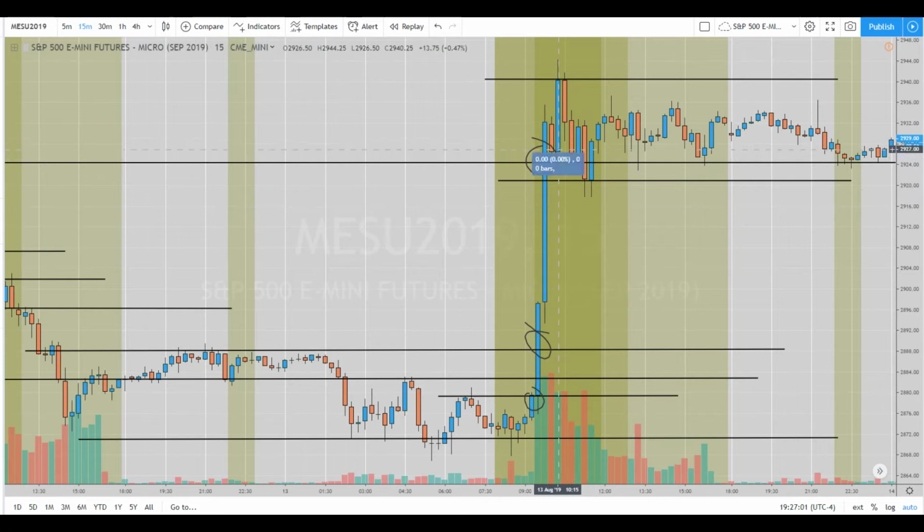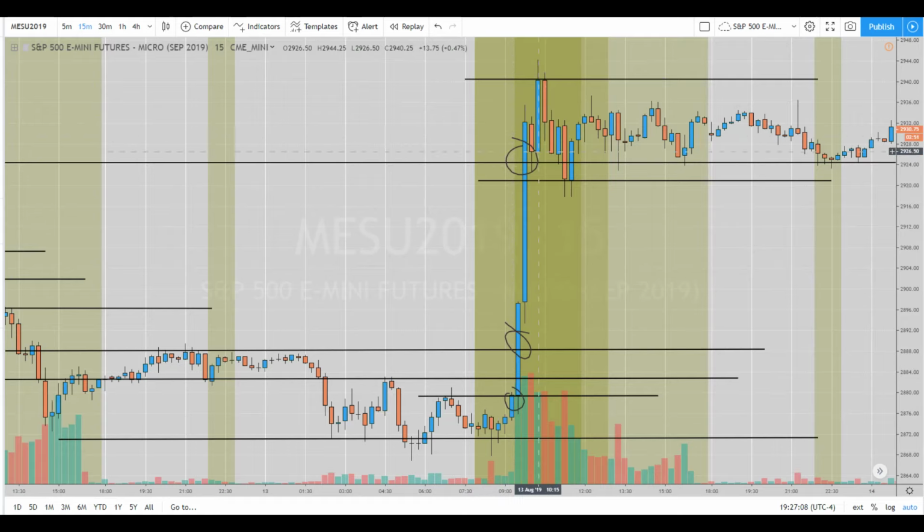But again, it depends on how you take it, right? Because this is a $4 move down, 10 up, right? 2 to 1, you're pretty solid. Even if you got it right here, $2, $2.50, $3, right? You wouldn't get stopped out, and then $16 move, or even just back up to here, $11.